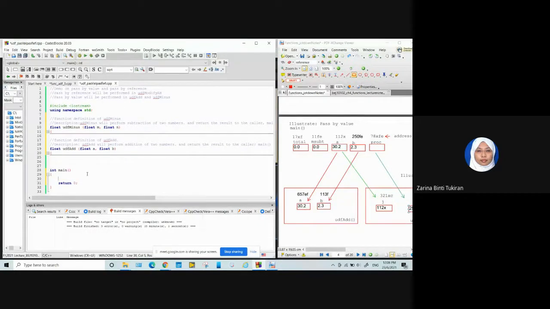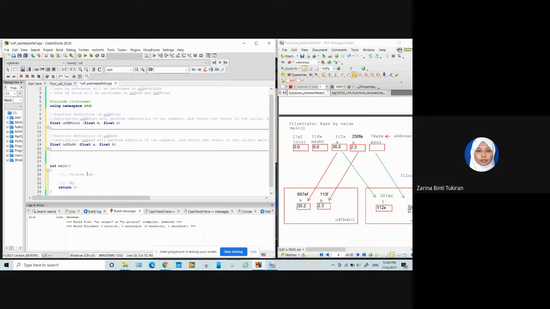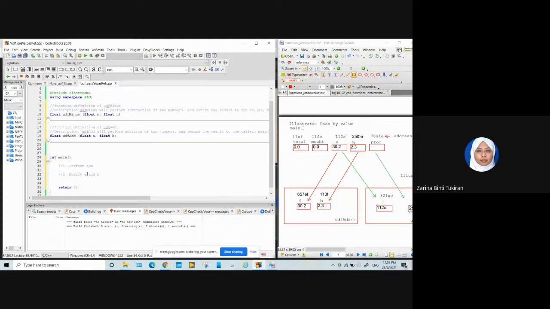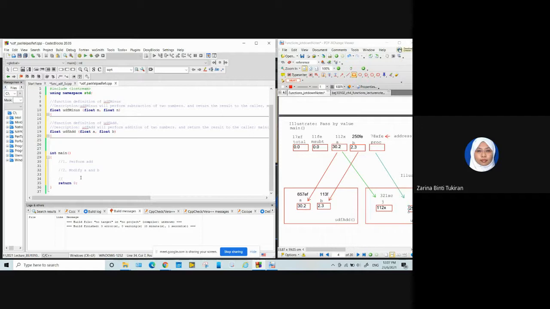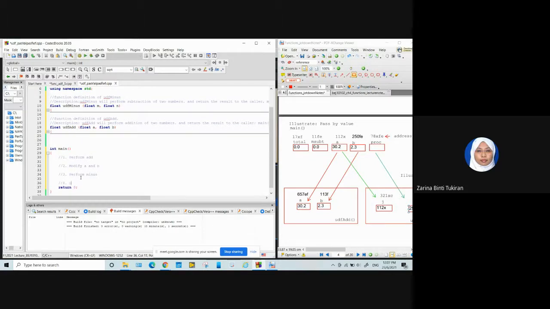In main, it will perform add first, then I want it to modify A and B by calling the function of modify AB, and then perform minus, and then I will display the value of the results.